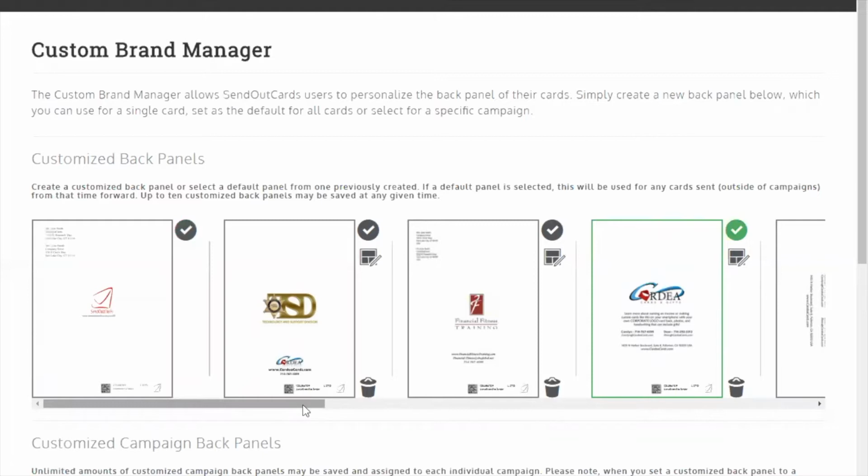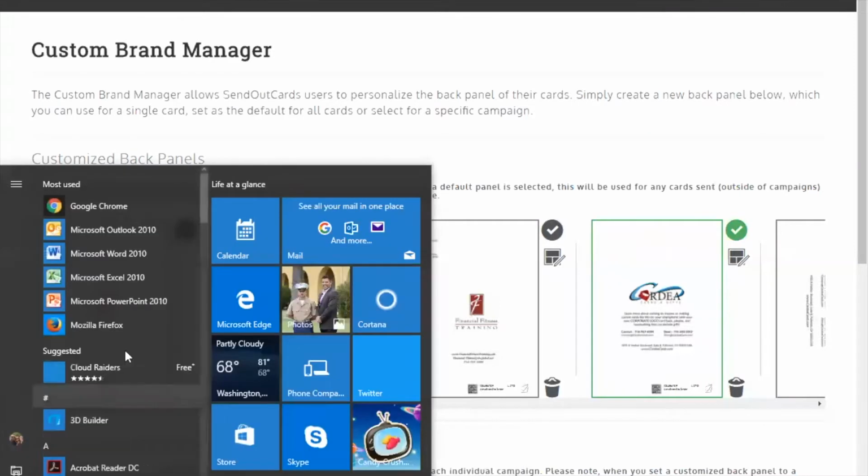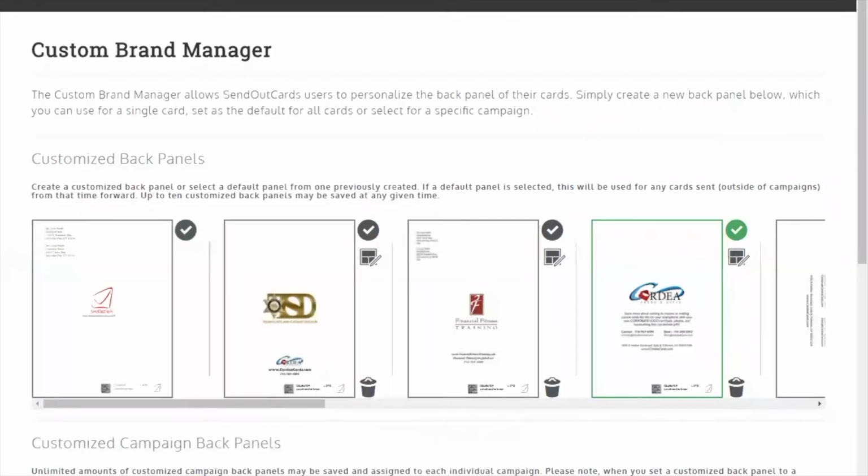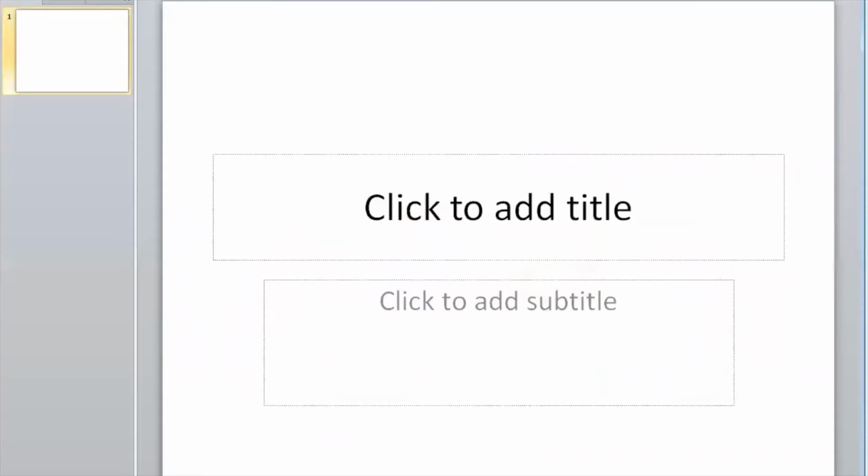The first thing we're going to do is go in and edit some settings in our PowerPoint. I'm going to get PowerPoint started because I know I'm going to need that in just a moment. The second thing we're going to do is design our graphic in PowerPoint. We're going to use PowerPoint to essentially create what our card back will look like. We have all the features and controls that PowerPoint allows us to do to import graphics, change text, change font, rotate images, anything we want to do.